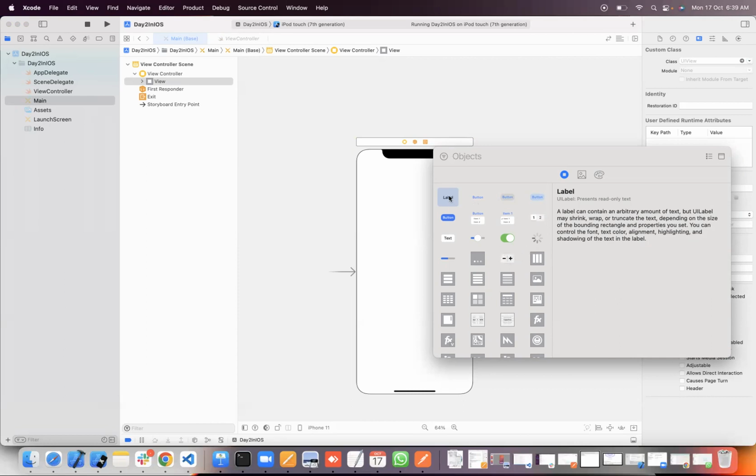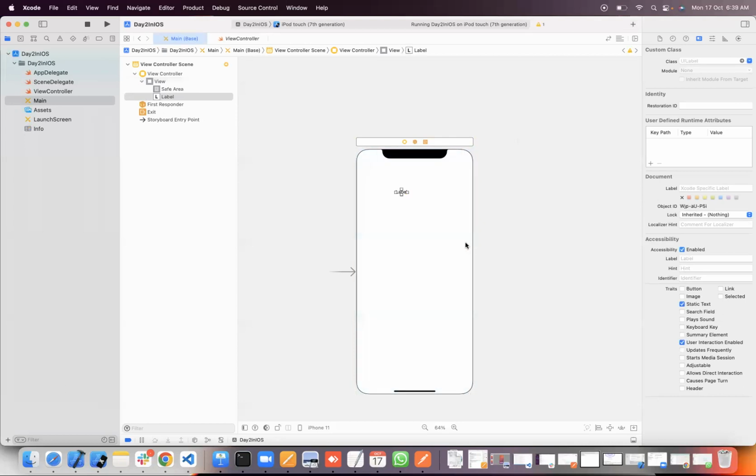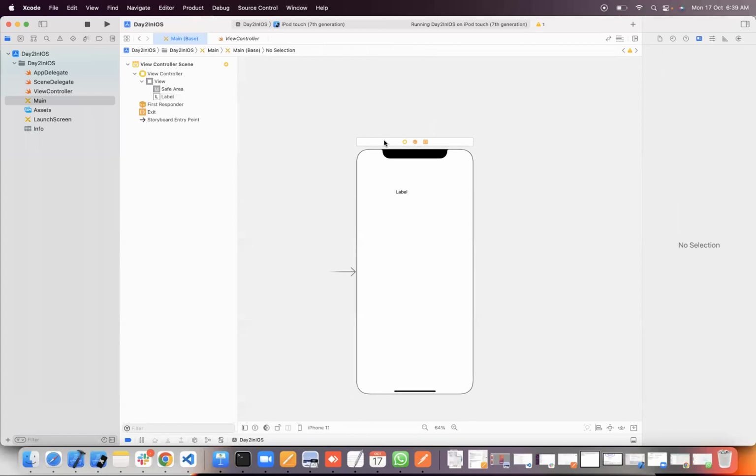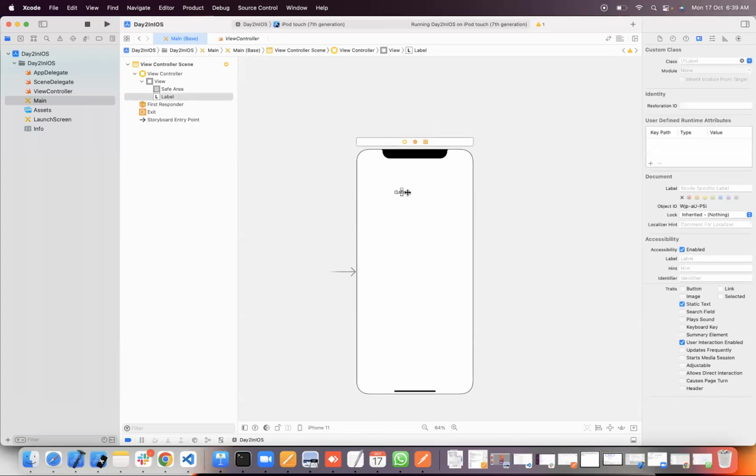Let me take a label. The class name, you can see here, is UILabel. For the view controller, you want to extend, add some functionality and control them. This is the label. I can just place that here.